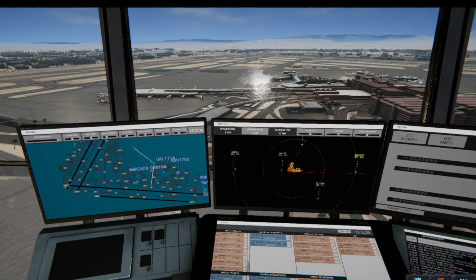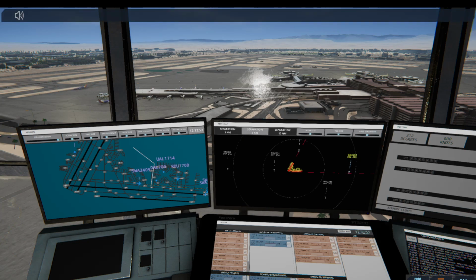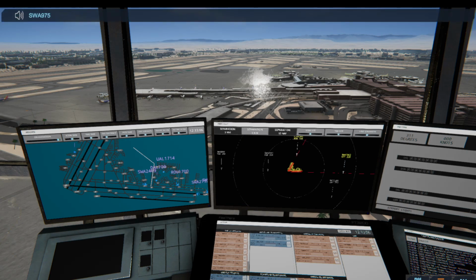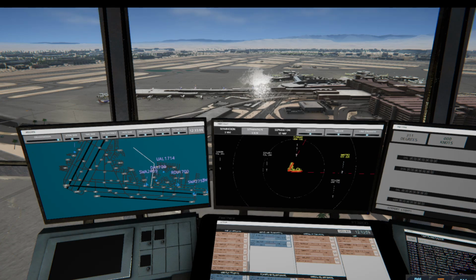Las Vegas Ground, Delta 709 with information Echo, requesting push and start. Las Vegas Ground, radio check. How do you read? United 1714. United 1714, pushback approved. Expect runway 26 right. Ground, 26 right, pushback approved, United 1714. Southwest 975, runway 26 right, line up and wait. Runway 26 right, line up and wait, Southwest 975.